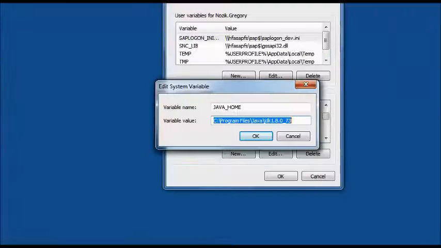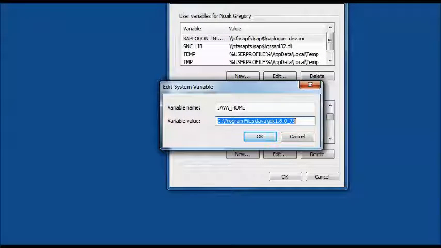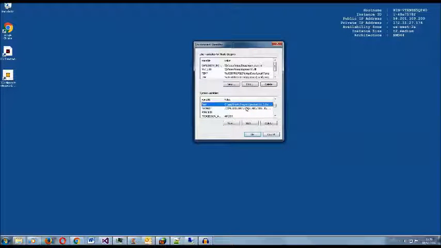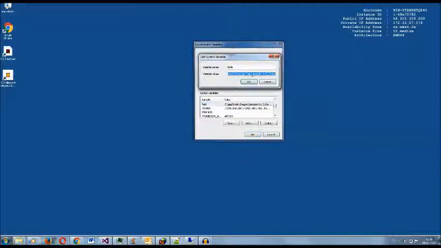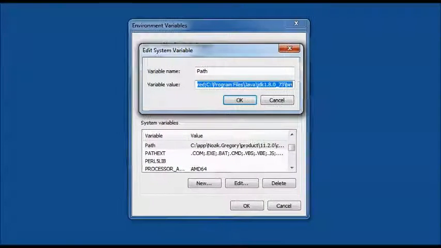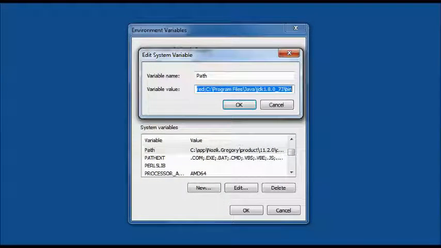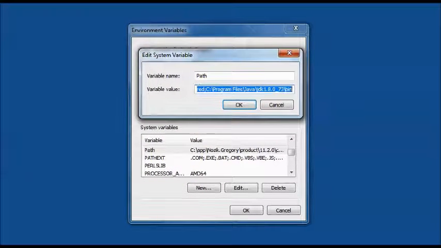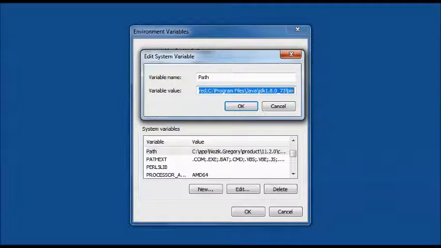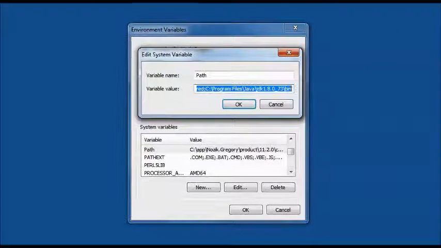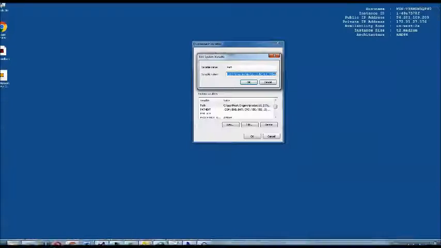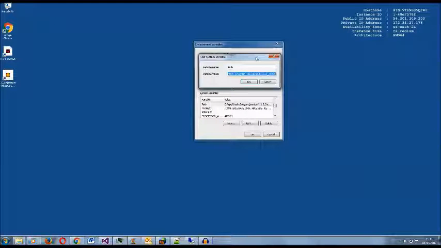Please note the value of this variable is the actual installation folder for the JDK, or the Java development kit. Other development environments will find the Java development kit by this variable. You'll append this variable to the Path variable. I inserted the bin subfolder because that's the folder that contains the command line tools. You'll add this value to the end, separated from the previous string with a semicolon character. After that we have completed the process to define environment variables.